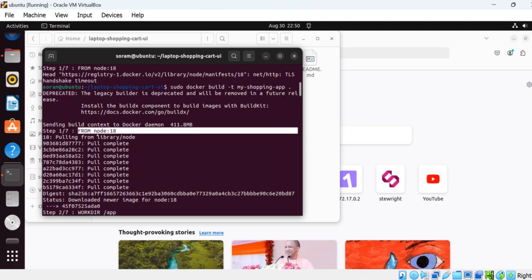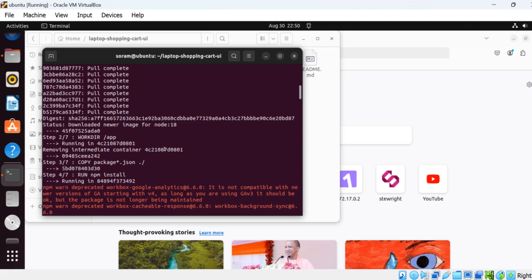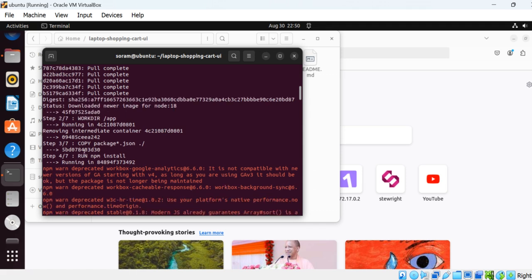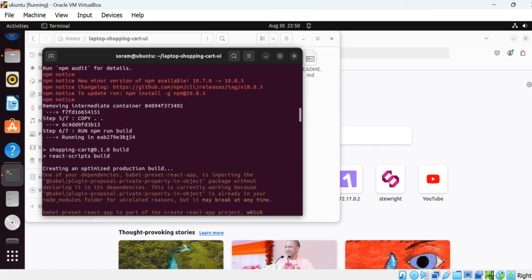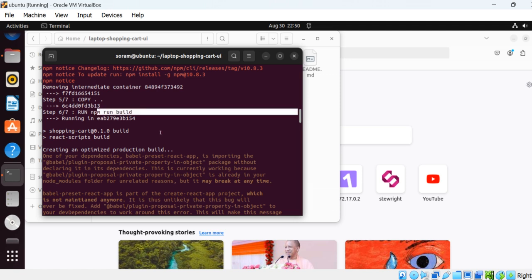You can see it's starting from node 18. That is the first instruction that we have written, and it will go on with npm install. It will take some time here for installing all the dependencies, and then you can see it's copying to our working directory. Then it is running the build.